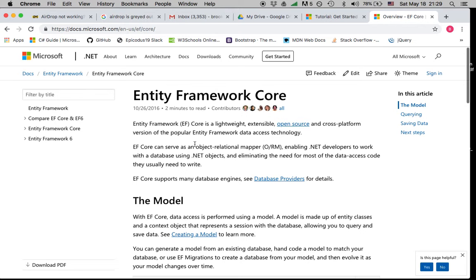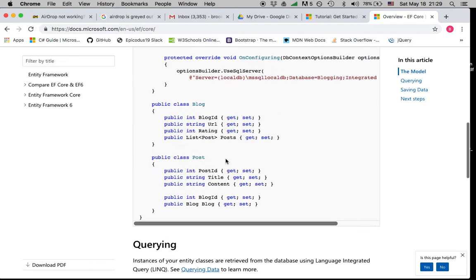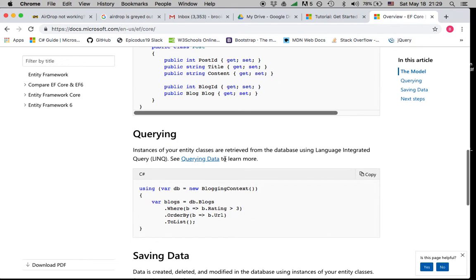I don't know a whole lot about EntityFramework Core, but what I do know is that it sets up your databases for you, and it uses a really cool language called LINQ that queries the databases, and so it uses a lot of built-in methods to save, delete, find, order, all those things. So it makes doing projects really simple, and there is a lot of documentation on this. Not all of it is that great.